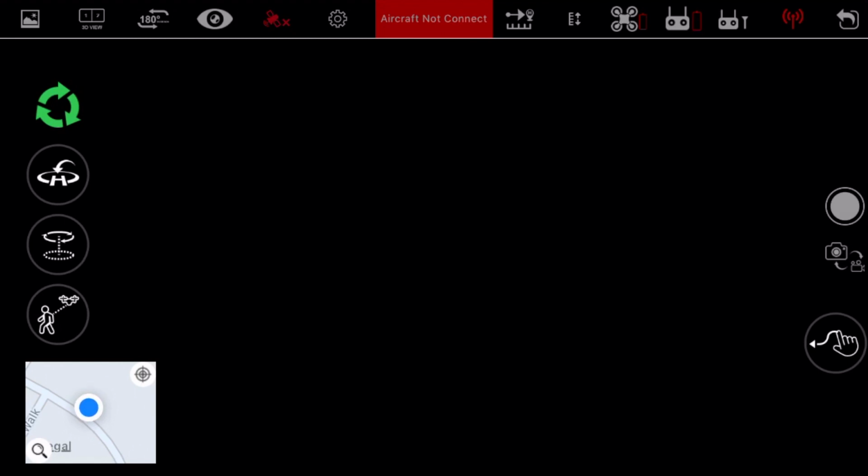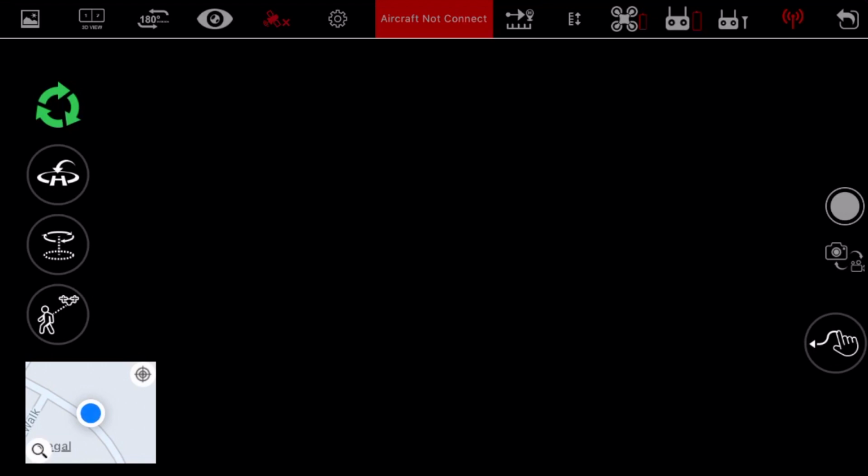Then the transmitter next to it is obviously your transmitter battery icon, and the smaller transmitter next to it is your transmitter signal. Very important to keep your eye on that as well, because if your transmitter signal is getting less and less, then clearly you're in trouble, or there's some interference, or you may lose connectivity with your quad. Then the next one next to that, the aerial, is your quadcopter signal as well, so keep an eye on that.